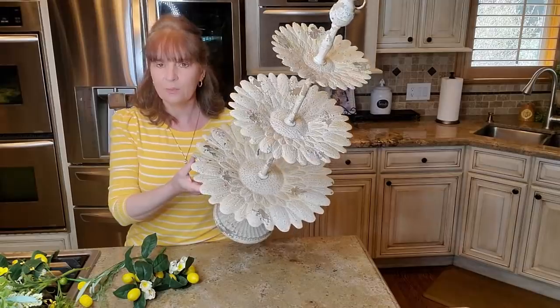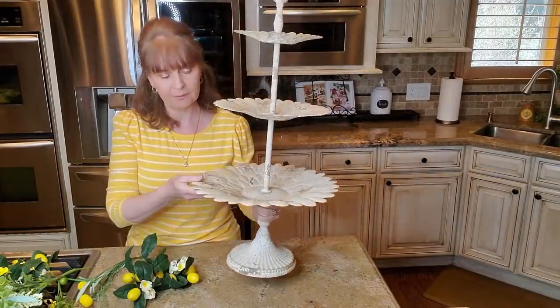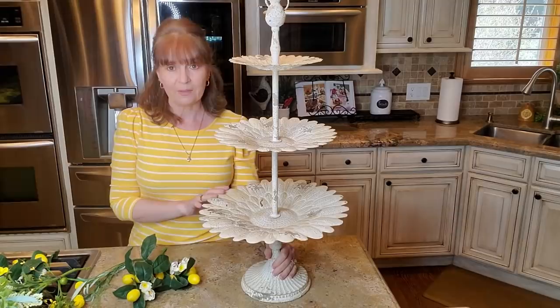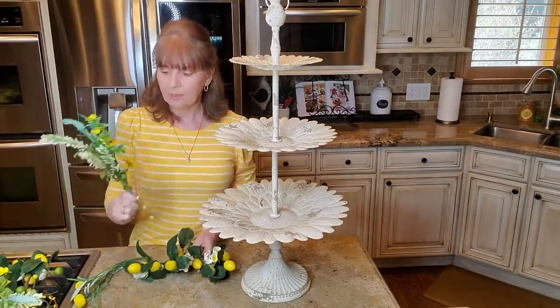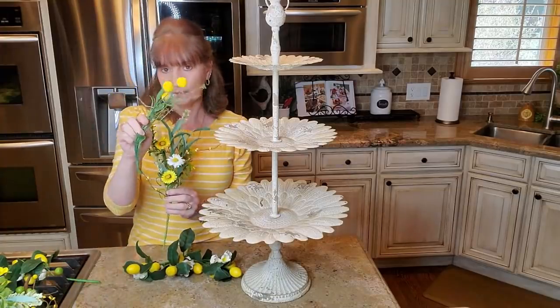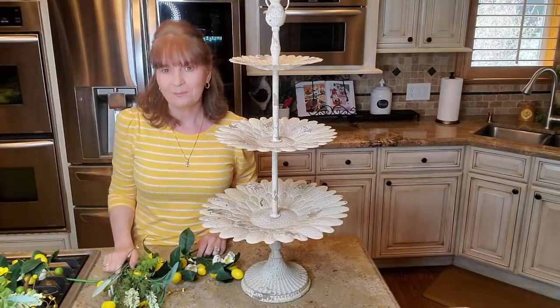I got this a few years back at Tuesday Morning, and it looks like a flower and it's all chippy and everything. I think it goes great in my kitchen because it looks kind of French country to me, so I'm trying to stick with that theme. Now, like I said, we got lemons to go, and I'm also going to be using this pick here that has some sunflowers and some daisies on it, and a little bit of these little ball things too. So, let's get started.